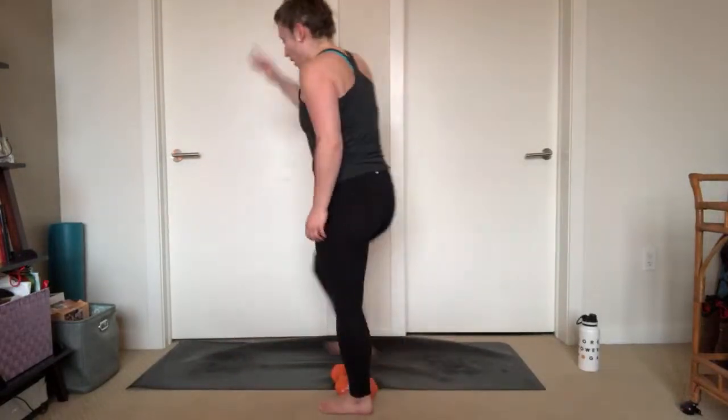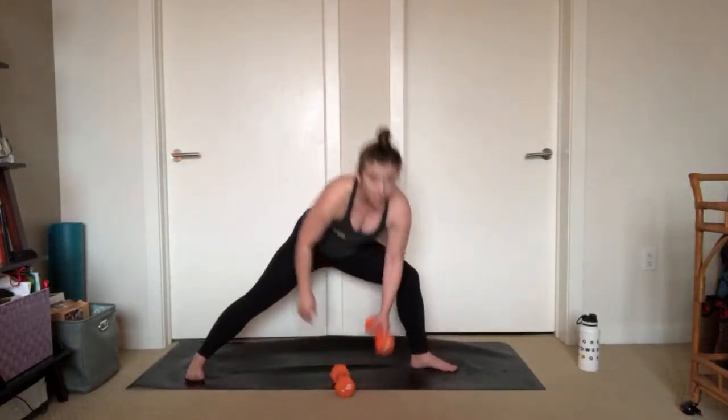You're here for 4. We pulse in 3. Hold halfway, little pulse here. Lift, lift. Exhale, exhale. 4, 3, 2. Inhale, reverse. Exhale, standing splits.